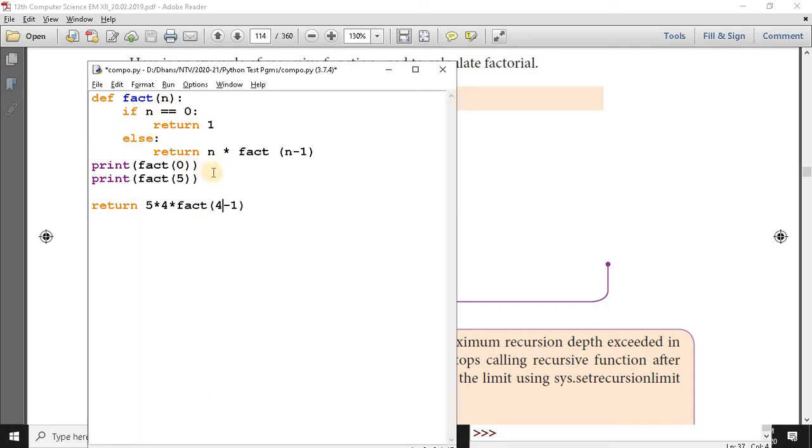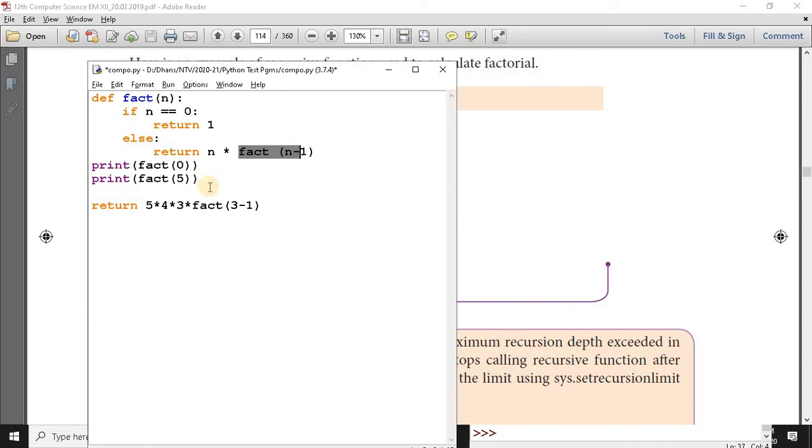For next iteration, 4 minus 1, 3. 3 is not equal to 0. Again n into. Here the input is 4 minus 1, input is 3. So 3 into fact of 3 minus 1 for this call.